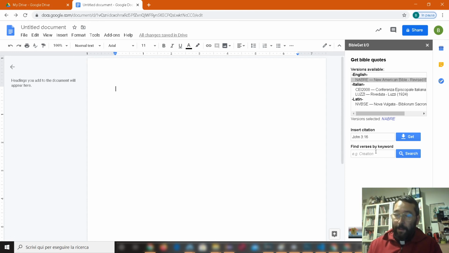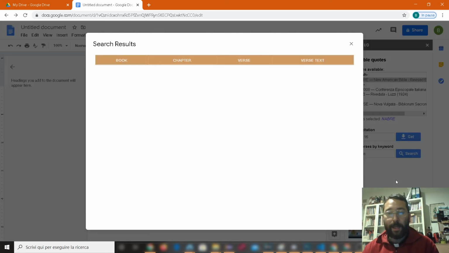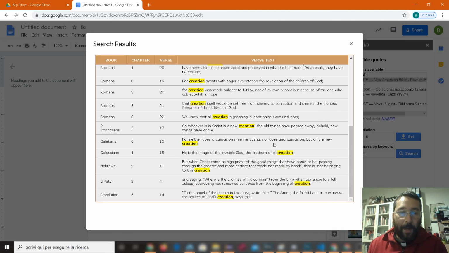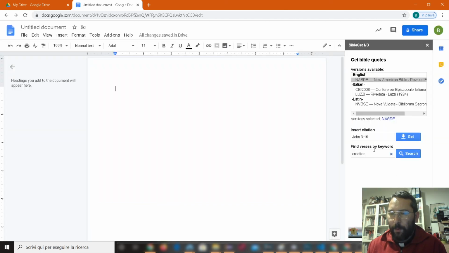You can search for verses by keyword, and this will also communicate with the BibleGet endpoint for searching by keyword. And all it does is request that keyword and respond with the Bible verses that have that keyword. So no sensitive data is relayed at any point. Only requests for the Bible verses, requests for keywords, requests for metadata about the Bible versions.